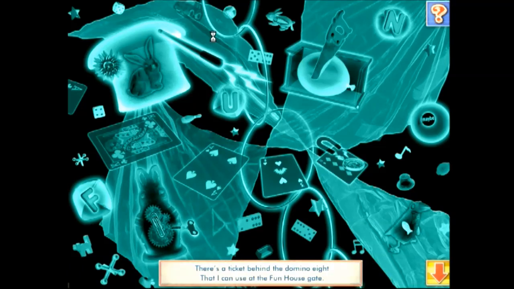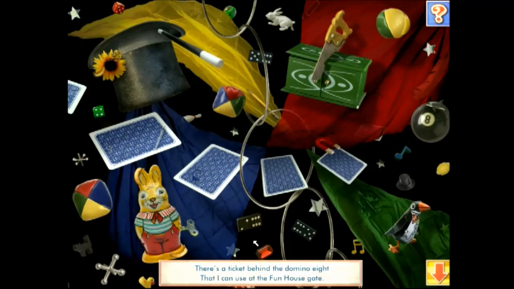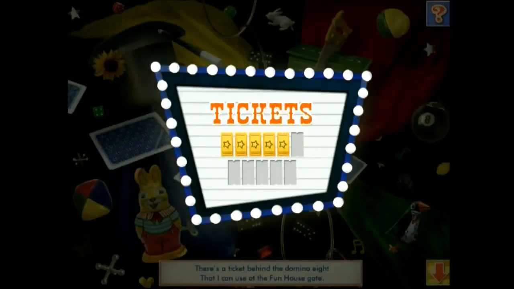There's a ticket behind the Domino 8 that I can use at the Funhouse Gate. Another ticket.